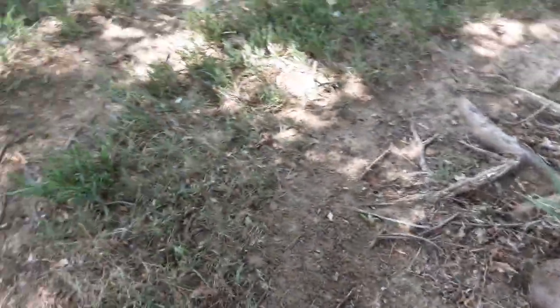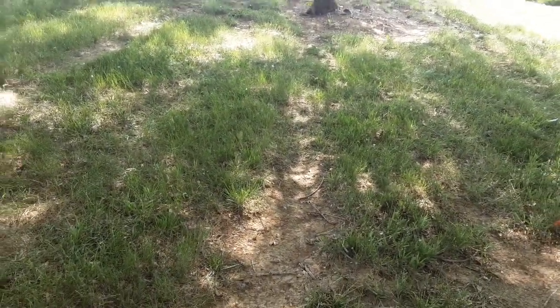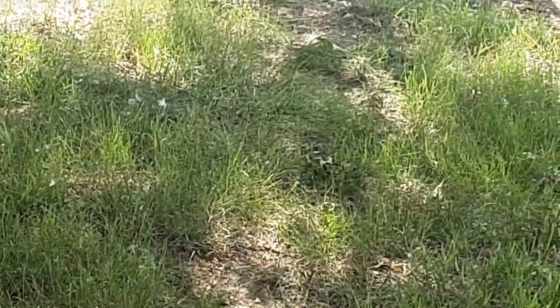Oh, feather. What? There's so many! What I found. You gotta see this. Where the heck is the camera? This is harder. So I find these all over. Like, all over. Look at that cotton over there. Let me zoom in. You see it? Let me get closer. Man, it's insane. Look at all that. Over there. Oh gosh. Such a loser. That's what I am. Right there, you see him?